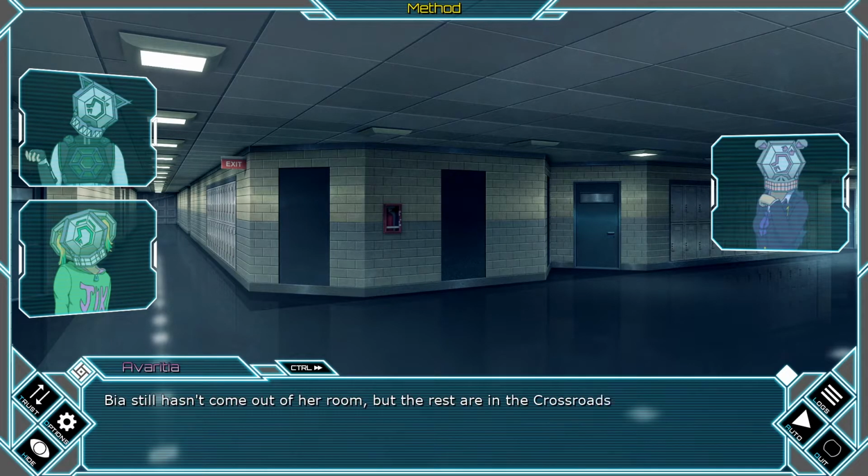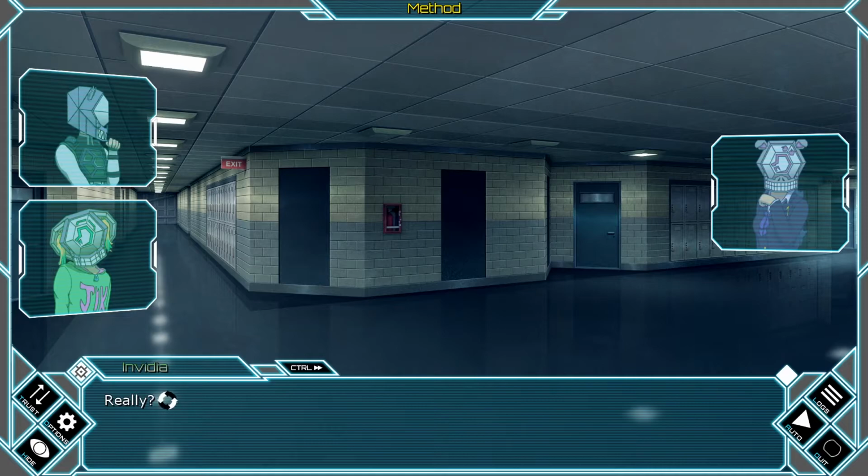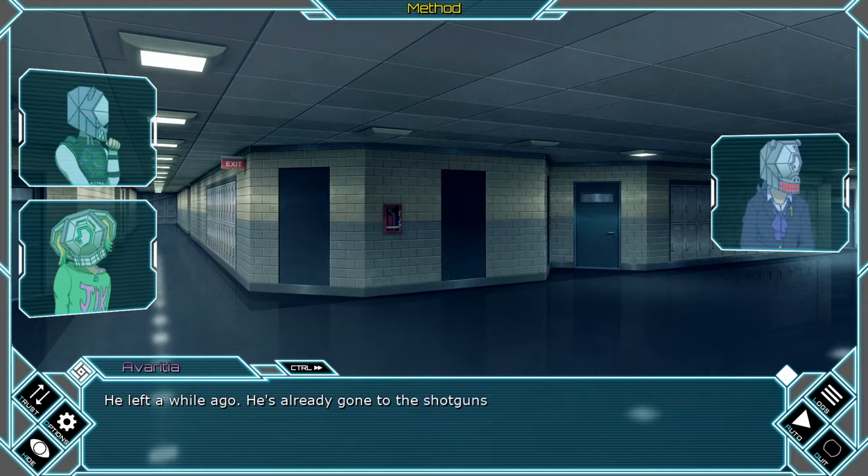Bea still hasn't come out of her room, but the rest are in the crossroads. Really? Bea is still there? What about Triss? So Triss and Suburbia together? Oh my god, what did you do to her then? He's already gone to the shotguns, if I had to guess. We do have a vote coming in. Very soon. The timer on Cora's helmet indicated the vote was in barely 10 minutes.